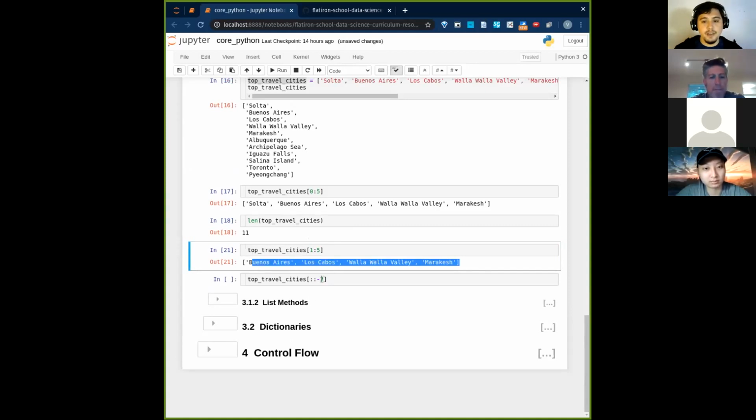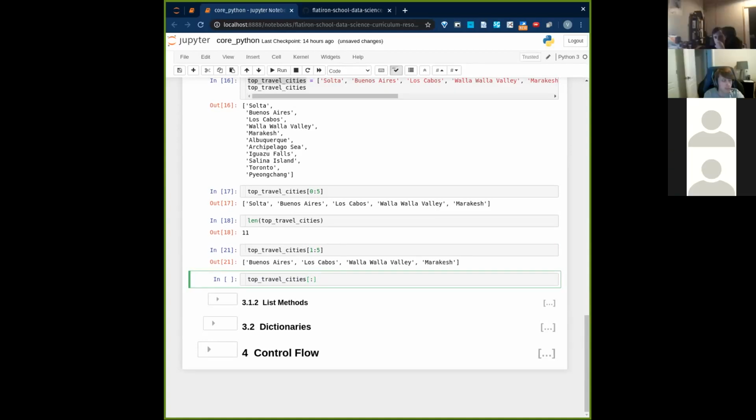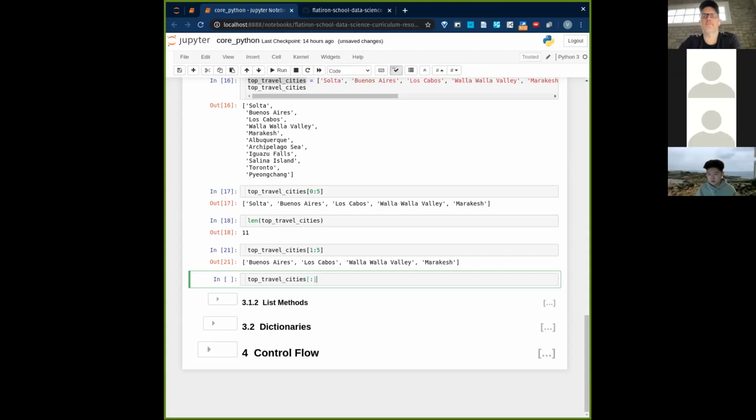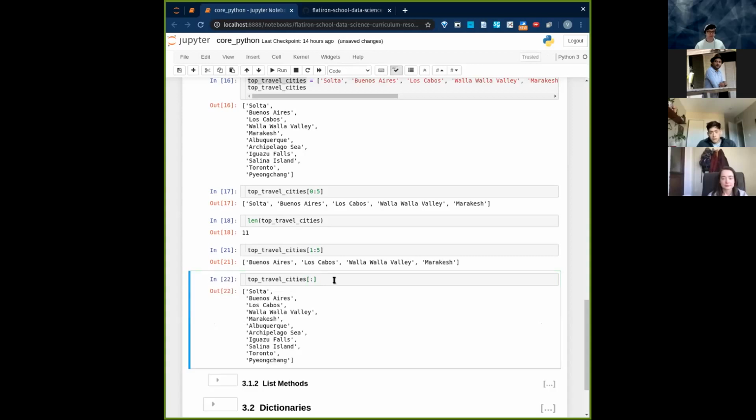Okay. So this guy is fun. So this one right here, we'll break this down. So we can say going from an empty colon, basically nothing, colon, nothing, right? What do you think this will do? Anyone got a guess? Go ahead and unmute yourself if you have a guess. Shows the whole thing. Yeah, shows the whole list, right? It says, okay, go from the beginning to the end, right? And sure enough, that's exactly what happens. We can see there's 11 different things here.